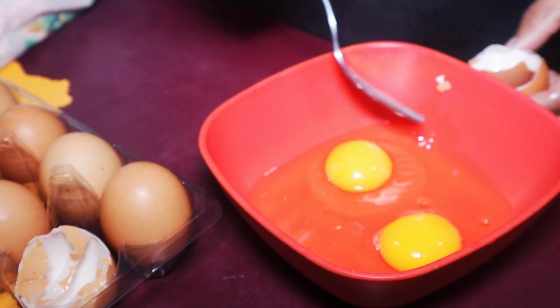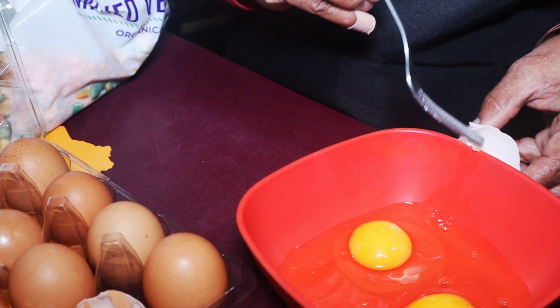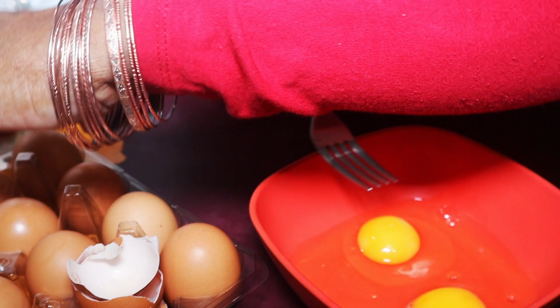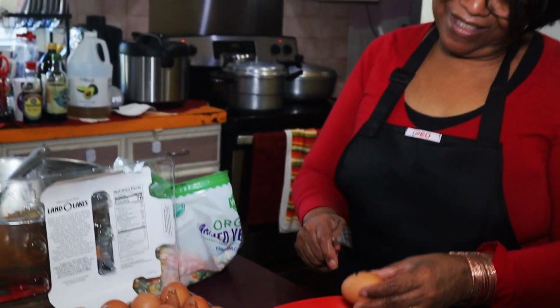Wouldn't it be easier to just use a spoon? Yeah, but she always likes to make things difficult, people. Not really difficult. It's just like, okay, I forgot to leave and go back to take care of something else. I'm just like, nah, I'm not going to be doing that.